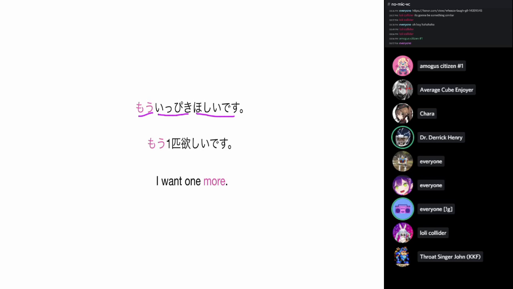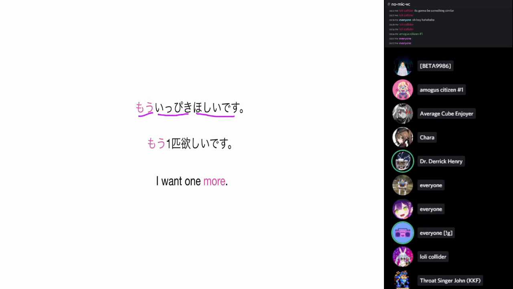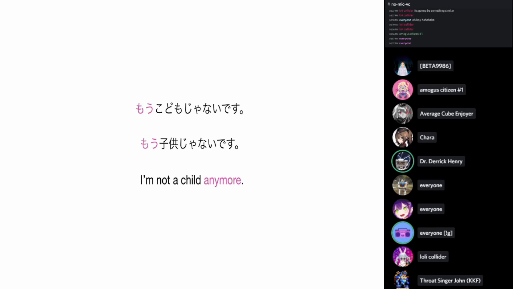And interestingly, while the English sentence does not have this context, because of the Japanese sentence using specific counters for specific words, you know they're talking about wanting one more animal of a certain type. So they want one more animal. So it's probably a kid at a pet store saying, oh, I want one more. So mo ippiki hoshii desu. Then finally we have a sentence that I expect Nyani would say, which is mo kodomo janai desu. So kodomo means child, and kodomo janai is not a child. So mo kodomo janai desu is I'm not a child anymore.